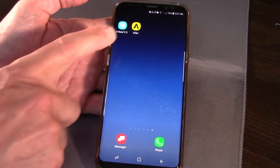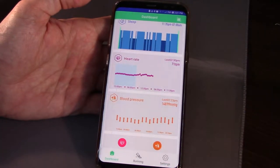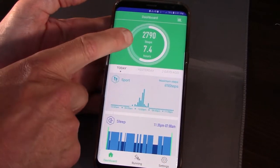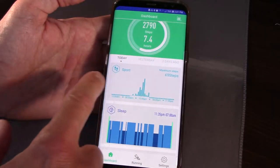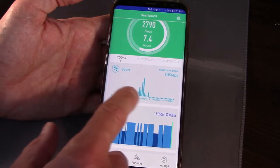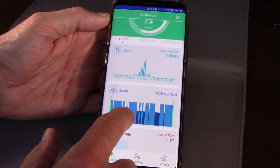I like the looks of the watch. The app is called H-Band 2 — it's a pretty reasonable looking app, I like the layout of it. It gives you an overview on your dashboard of your total number of steps and your number of hours of sleep. It will give you a trace of the amount of steps you took over the course of the day so you know your active periods versus your sedentary periods.